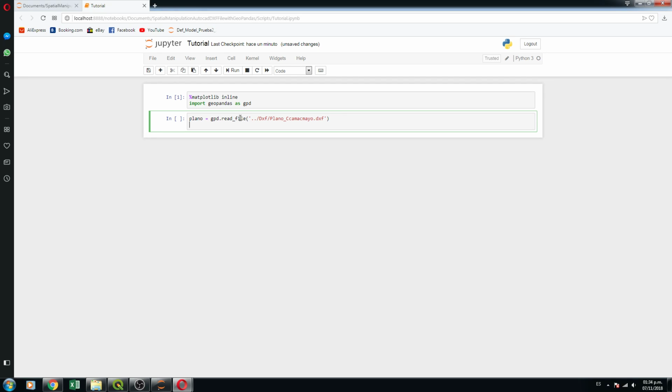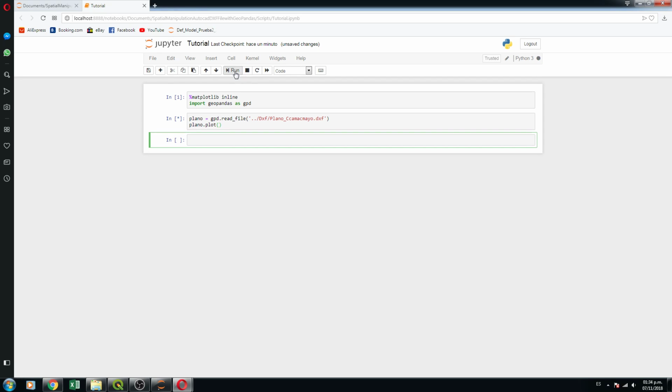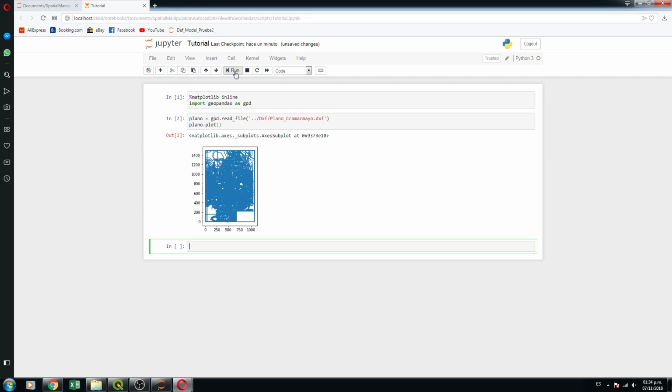Then I can plot it, plano.plot. This is really helpful because otherwise I have to use AutoCAD or Inkscape or something like that. With this command I can plot it and see the geometry of the DXF in the Jupyter notebook.